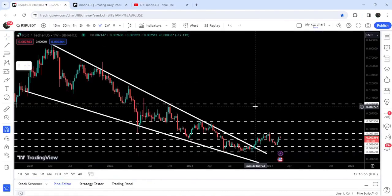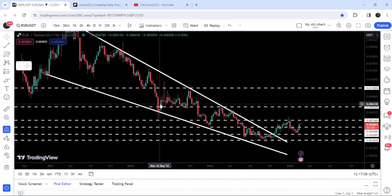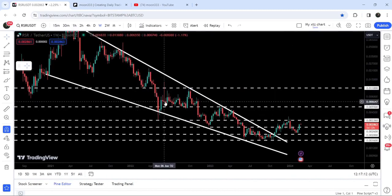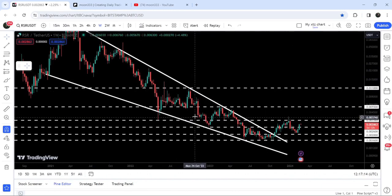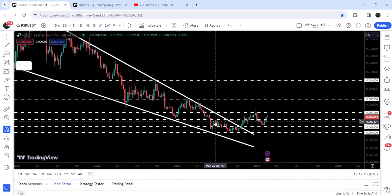Now if we take a look at the live chart, you can see that after the breakout, the price got rejected by this quite long-term resistance of $0.00336, that had been previously working as a support here and support here. You can see we had a very big drop in the month of May 2022 — it worked as a very nice support and then we had a very nice bounce here. We had another bounce here as well. And after the breakdown, it flipped into a very strong and long-term resistance.